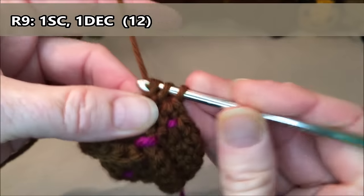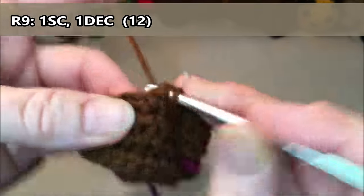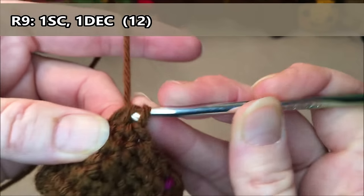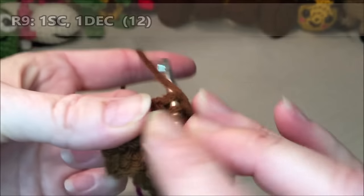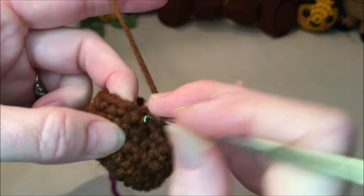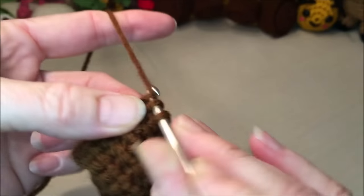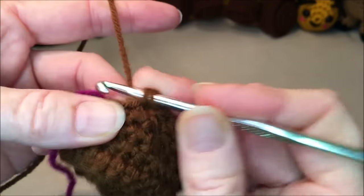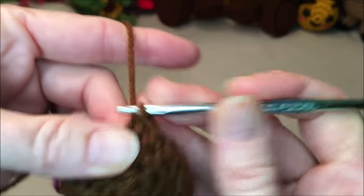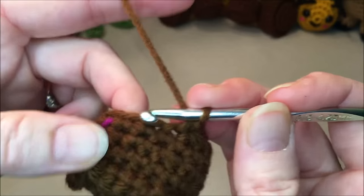1, decrease for 2, 3, decrease for 4, 5, decrease for 6, 7, decrease for 8, 9, decrease for 10, 11, and on our last decrease we're going to change colors.